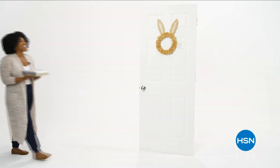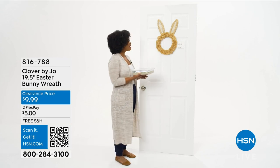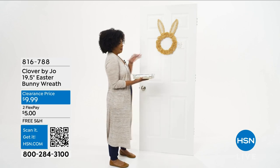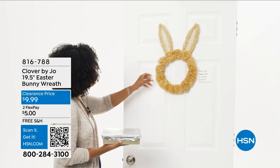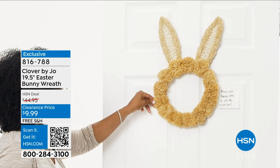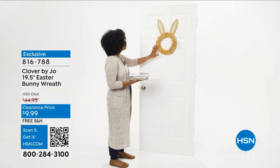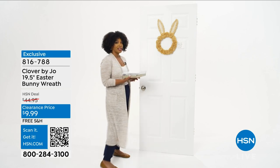Ooh, Easter is finally here, and I'm so excited to spend time at Mom and Dad's house. This is going to be so great. I made my casserole. They're going to love it. Oh, look at this wreath. This must be the Clover by Joe wreath. Look at this bunny. Oh, it's made of dried corn husks. Yeah, that's what they said. This is so cool. I love it on the door outside. I bet it's probably really cute inside, too.